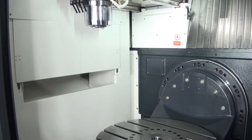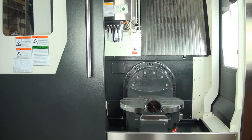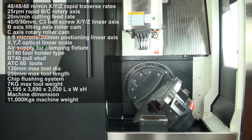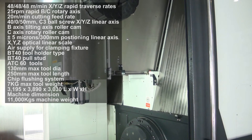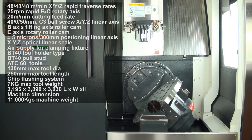Another feature on the GTX 650 is the large door opening system, which allows exceptional access to the work area for loading and setting. It has heavy-duty roller-type linear guideways on all axes for high rigidity and accuracy, as well as travelling column movements on the X, Y and Z axes.